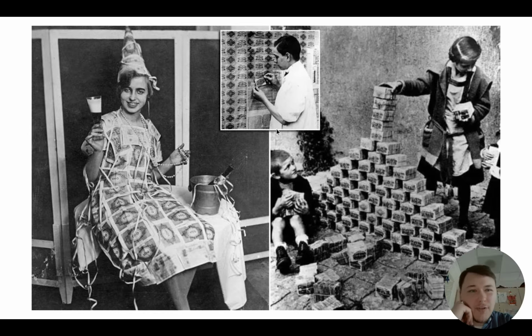These are some famous photos out of Germany. This is a woman literally making a dress out of Reichsmarks, the German dollar, because they're so useless. They're not even worth the paper they're printed on. This guy is using money as his wallpaper, and these are little kids using giant stacks of German dollar bills, Reichsmarks again, to play with them like they're blocks. It was such worthless currency. The inflation was so high. Like, you couldn't even buy a loaf of bread with this. It was crazy.